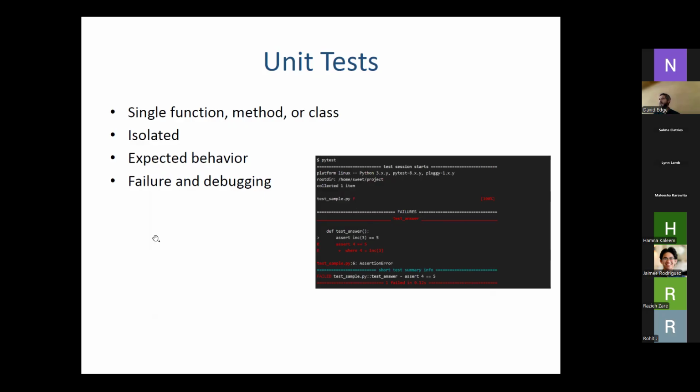And then this offers failure and debugging opportunities. You can see that this test failed, and we see exactly how it fails, where the problem is. It's very simple to go back in and look at what's performing in a way that we did not expect and why. So this allows for very easy bug fixes.